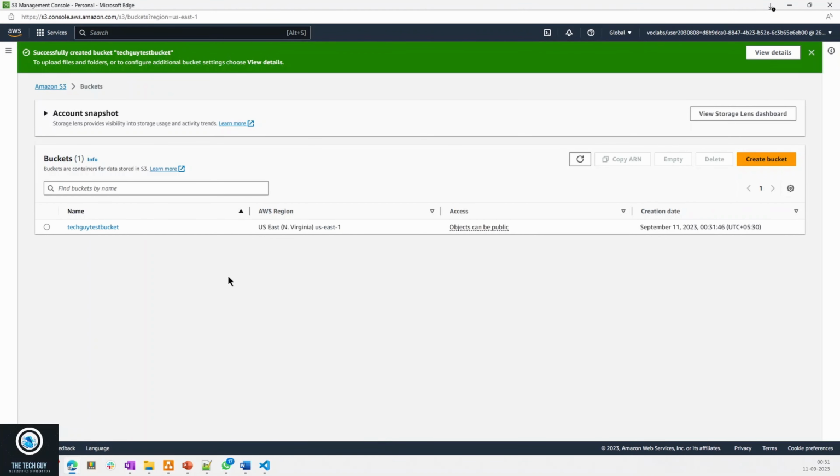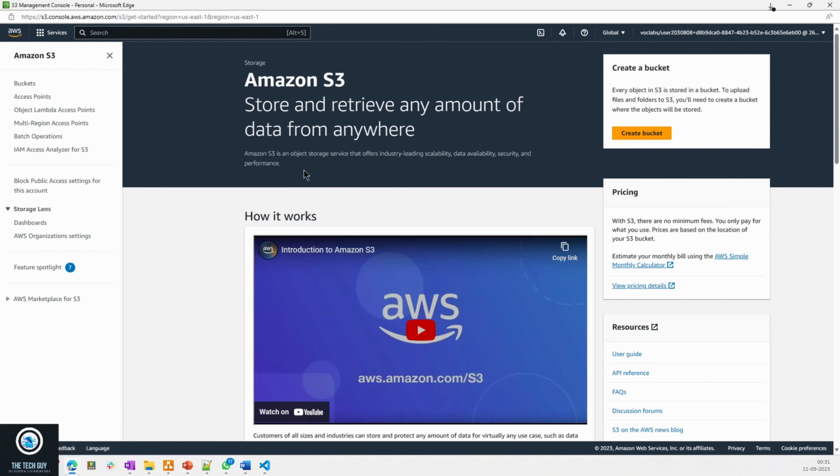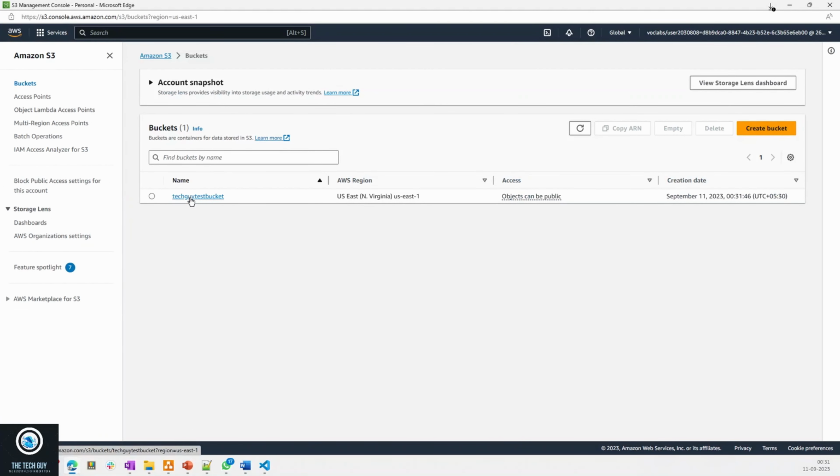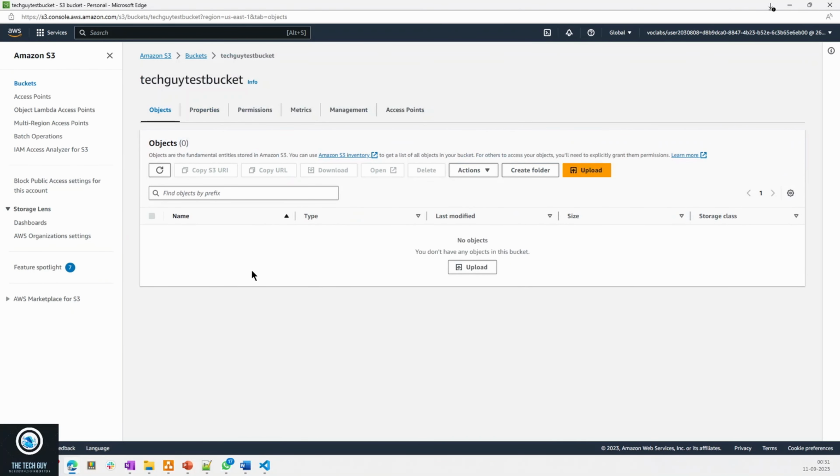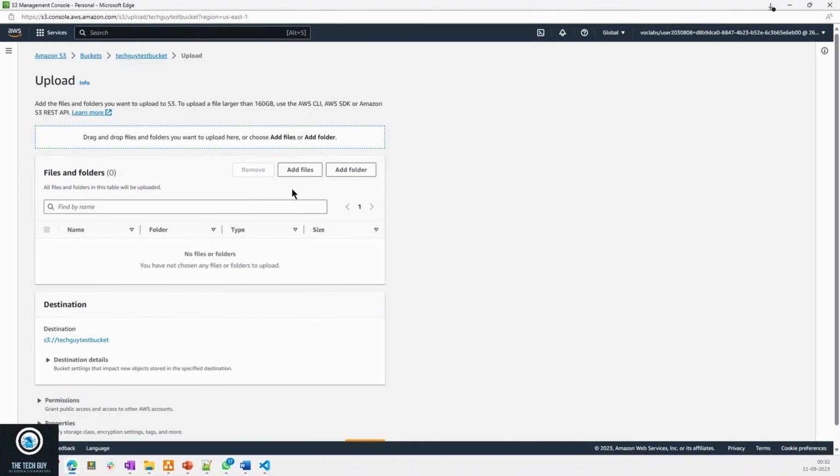My bucket is created. Now, if you want to see how many buckets you have, again we can click on the buckets option, and I click on bucket. I see my bucket. This is the bucket that is created. I do not have any files. Now my intent of this lab is to show you how you can use an S3 bucket for a static file. Now I can click on upload.